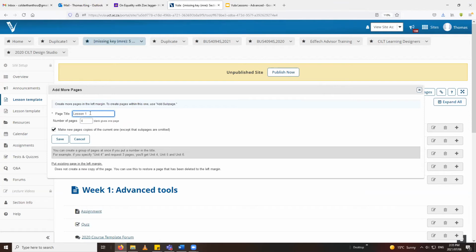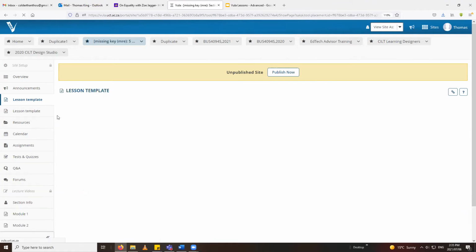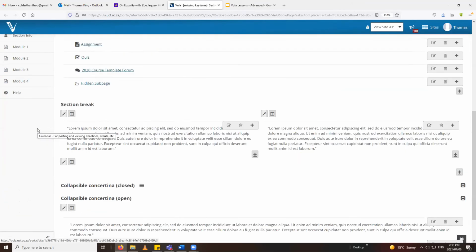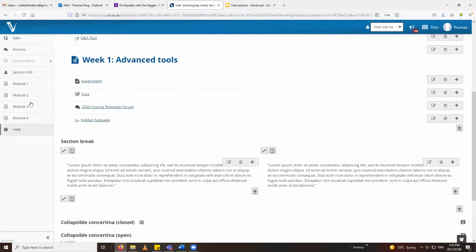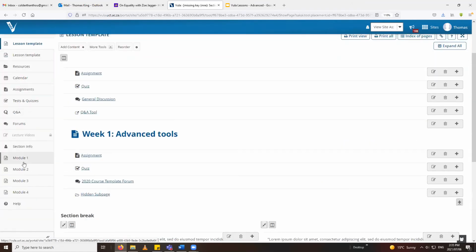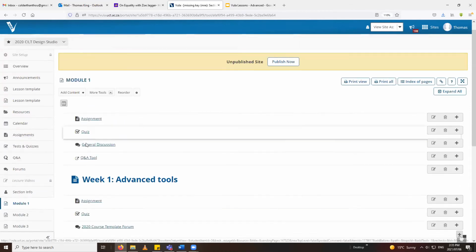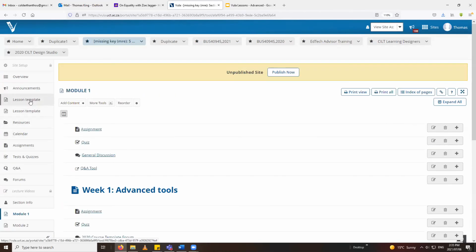And if you just call them something like lesson 1 or module 1 or week 1 or whatever, it will then create multiple duplicates and add them to your bottom here. And each of these are going to be duplicates of the page above, the one that I copied.